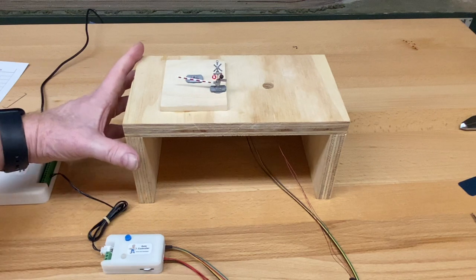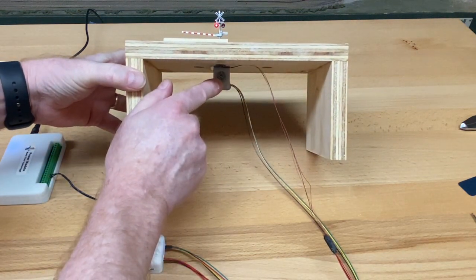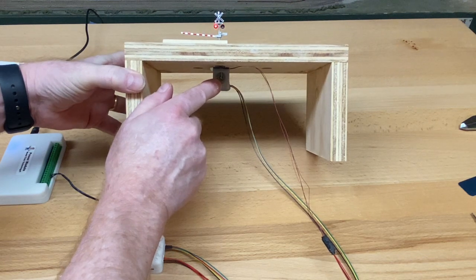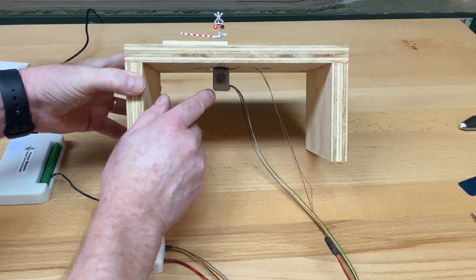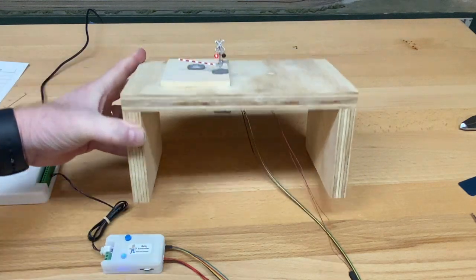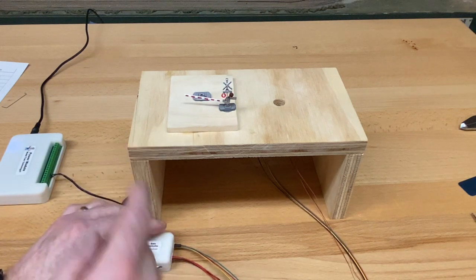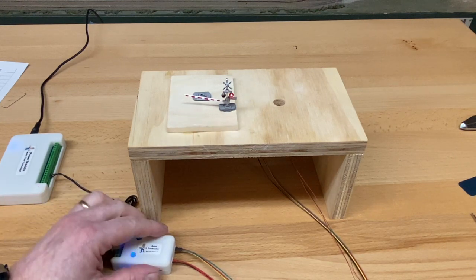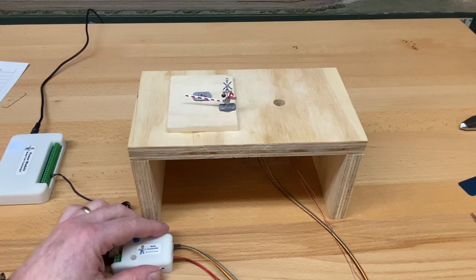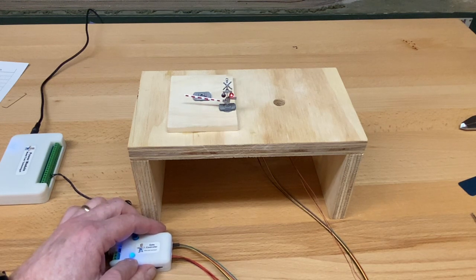Now, I've adjusted this to show you exactly what's going on here. The hole is not in the top down position. It's not all the way down. And so the gate's a little bit high, not by much. So what we're going to do is, while it's in this down position, I'm going to turn the knob here and put it into the fine adjustment mode. And while that happens, the light here will go on. That tells you that the motor is running.